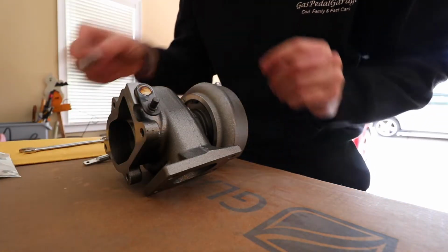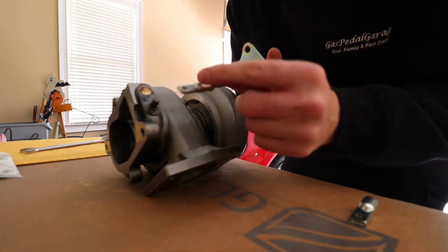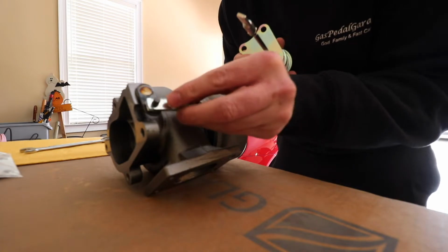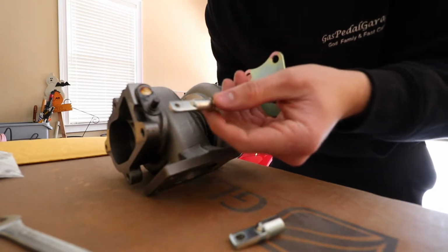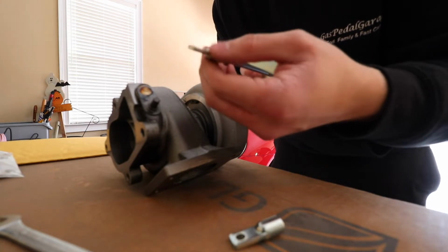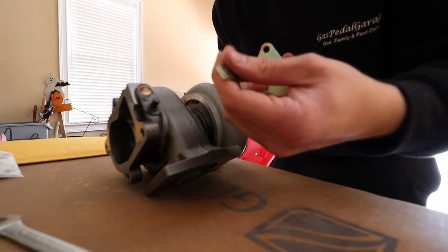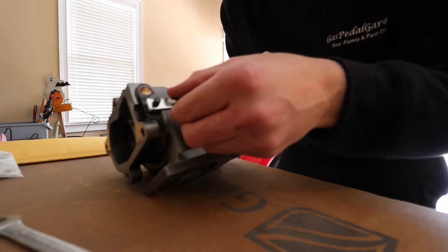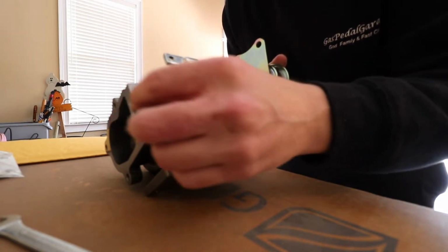So basically the first thing you have to do is, you guys can see this is your actuator, and then it connects right here to this rod, but this hole is too small. They give you 2 of them, so I have to replace it with this bigger hole, and it slides right on. All it is, you gotta take a 10mm wrench, crack this nut, and then it just twists off right here. And then after you twist this one off, you just pop this one back on. These threads allow you to adjust how long you want the actuator. You don't want it too tight. You want it pretty tight, but you don't want it too loose so it can pop open.